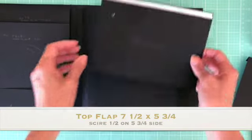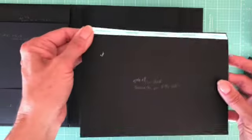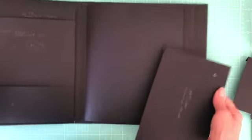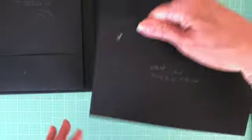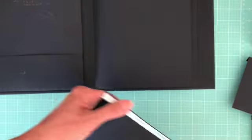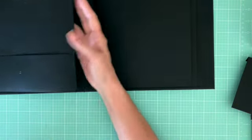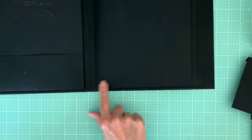And because this actually goes into and meets the spine, I've decided to do something a little bit different on this book. I'm going to trim this down a 1/2 inch. So actually it's going to be 5 3/4 by 7.5. I found that with the larger albums, when I'm going to close, there's some interference here at the spine. So just like I did on this side, I'm going to give myself a 1/2 inch on the other side. And so I'm going to trim that off right now.